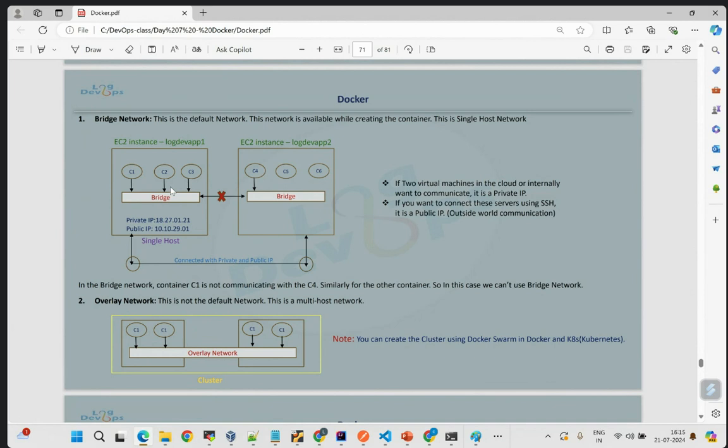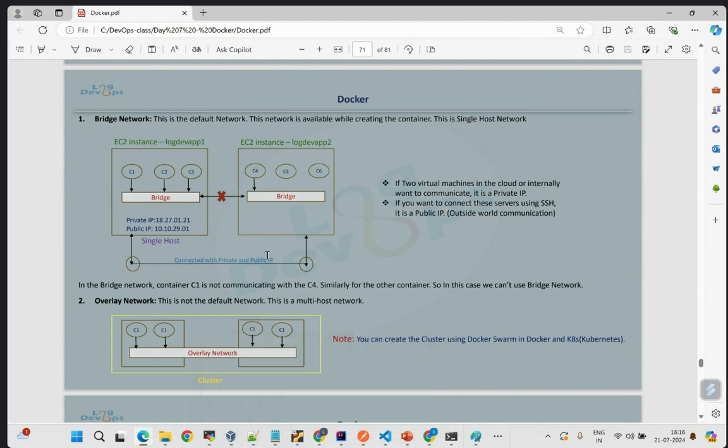However many containers you have created inside a single host, they will talk to each other. Communication from one container to another container in the single host, there we are using the bridge network. Okay, this is clear, guys? Give some response.